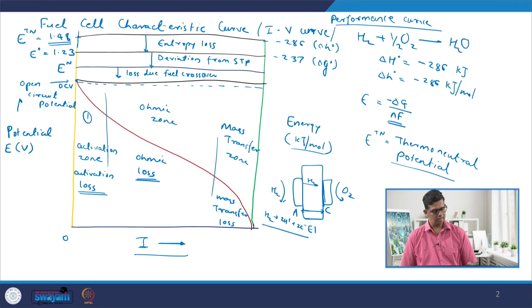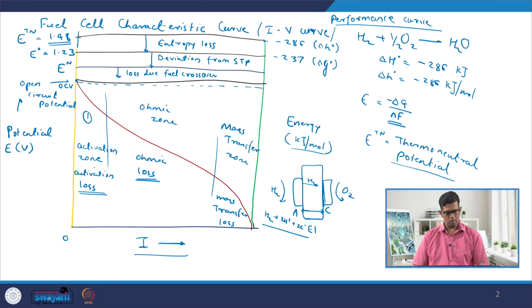In practice it does not happen, and how we get the characteristic curve, I have shown already. It typically goes like this, and why this potential follows this path is again characterized by what materials we used in a fuel cell when we assemble the cell. So the first loss, or first drop, in the cell performance in terms of potential is called the activation zone, as I have already written here, activation zone.